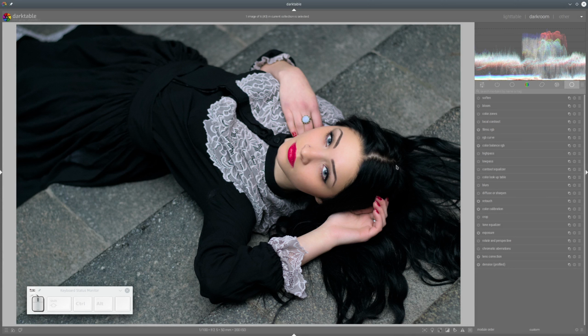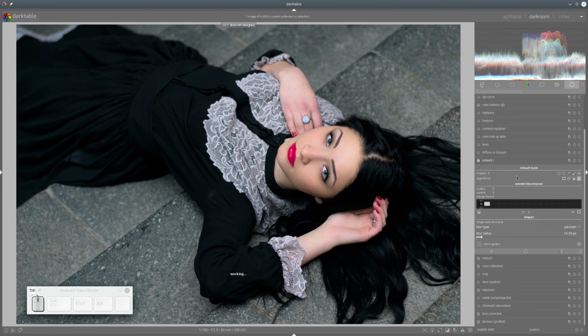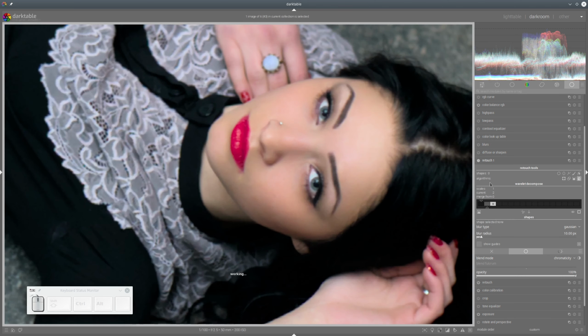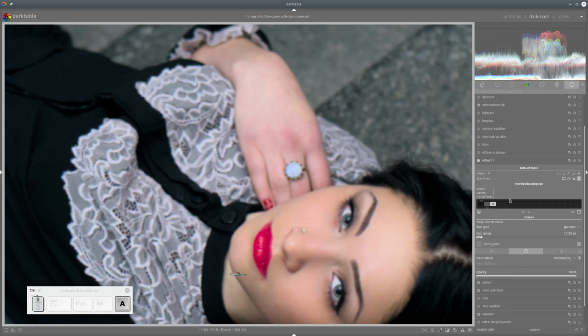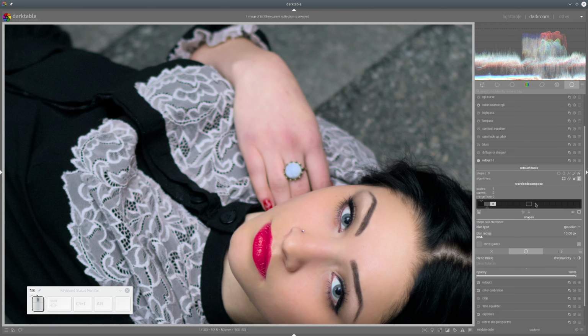So I will create one more instance of the retouch module, because I would like to apply also one blend mode with which we can protect the lightness of the area. I think we don't need to separate too much here, because we want only to improve the colors, and we also use that chromaticity blend mode, so it's not necessary to go too far. And now I can use fill tool and color.